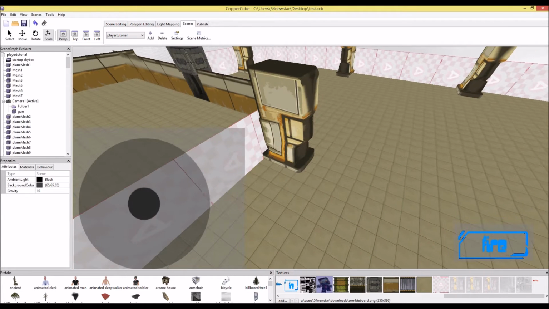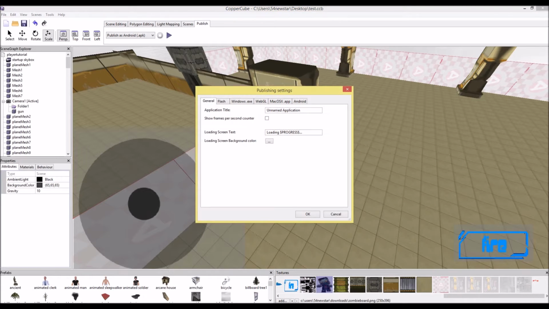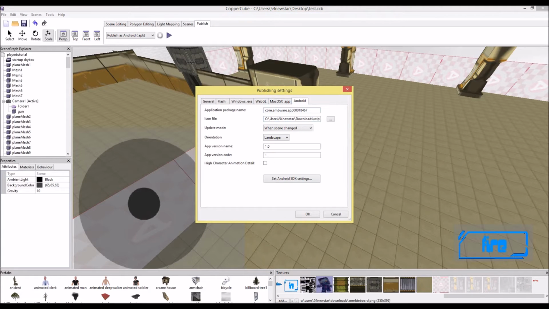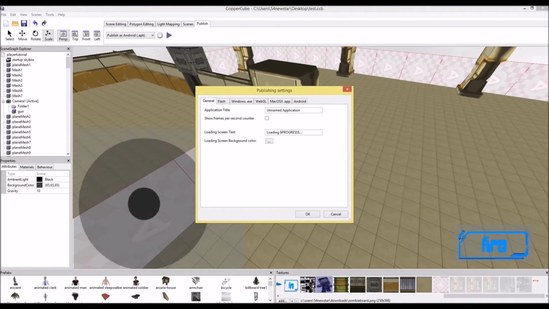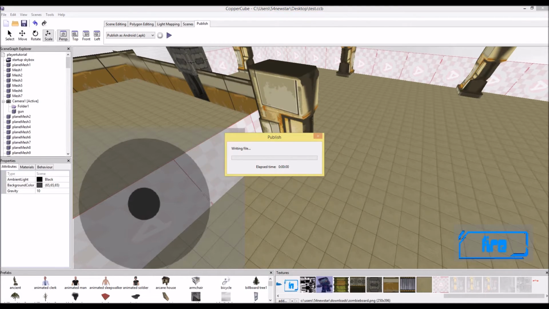I'm now going to switch over to my phone to show you what basically the end result of this file would be. This is to show you how we would exactly publish it. We can publish it to Flash, Windows, WebGL, Mac OS, and Android. We're going to choose Android. We can have all of our options right here, especially with Android, landscape, and all this nice stuff. We have an icon already set, and we'll deal with that a little bit later. But we're going to now just say writing file.